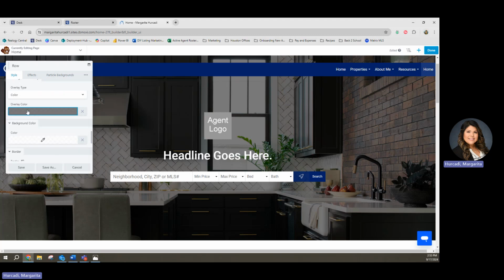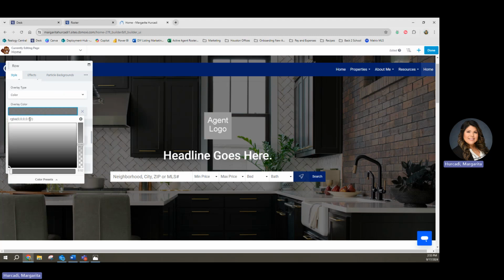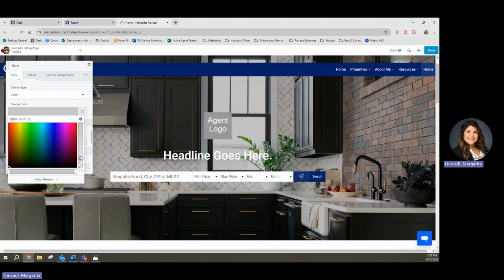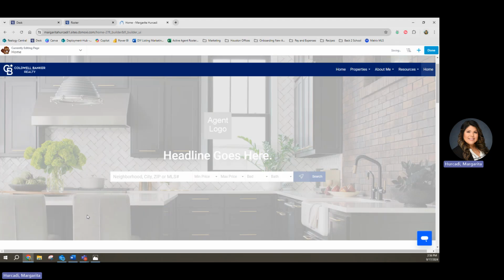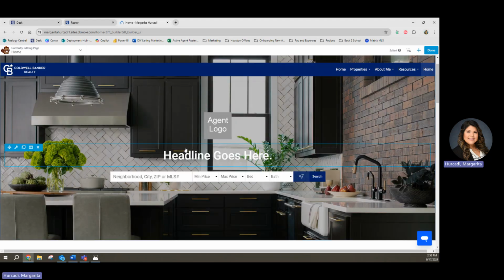Anytime you click on the color, you can change the image overlay color by moving some things around. Right now it's black, which is fine. And then you can control the transparency of that image by scrolling through here. I actually like it. I want this text to stand out. So this looks good. And then I'm going to click save. I'm really happy with that.